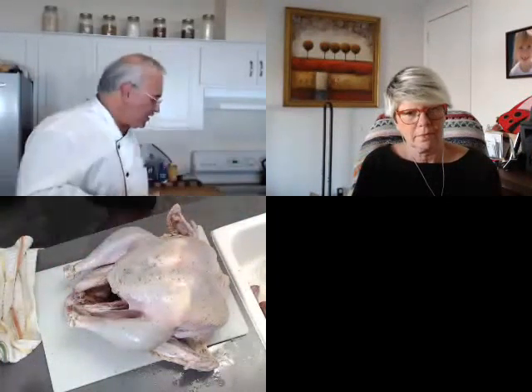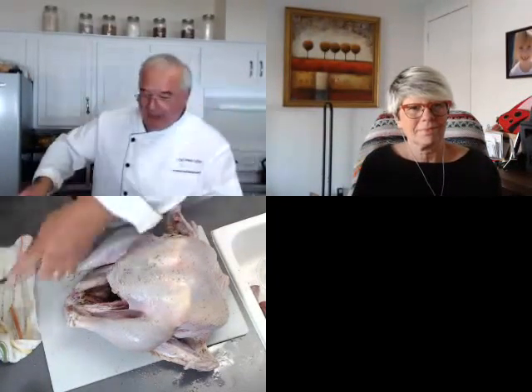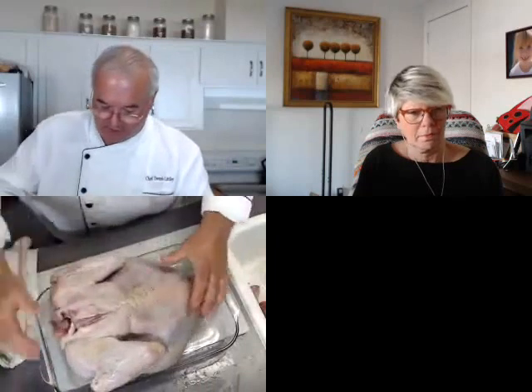When this is done, we're going to set it to sit in store. This is actually how I'll roast it too — upside down. So this is how it's going to sit in my refrigerator, without any covering, just so it'll dry out a little bit more. Tomorrow we're going to cook at 12, so maybe about 8 o'clock I'll flip it over and let the top dry out a little bit. Then when I roast it, I'm going to roast it upside down for the first hour.